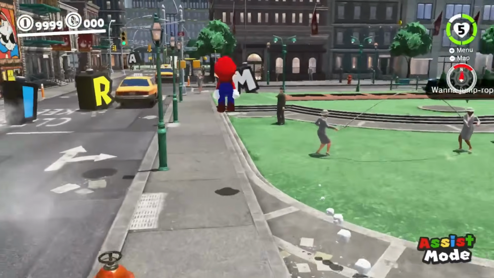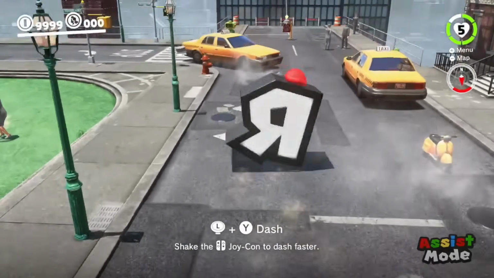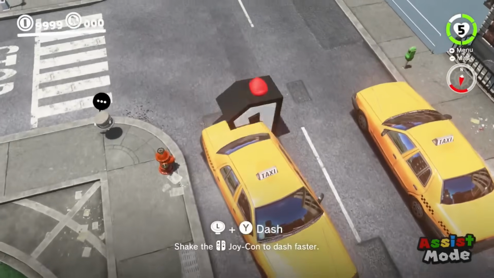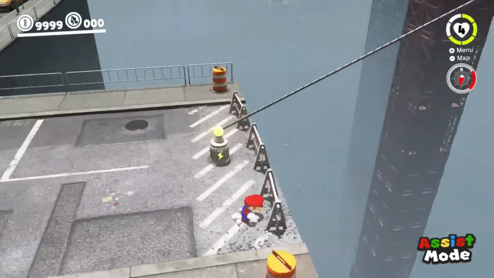So we just got rid of the O, so we only have the A, I, and R now. You can go to some pretty crazy places with this, so I encourage you to explore it. And now here it is with the R. We just went through that whole building as well, and now the R is gone forever too.